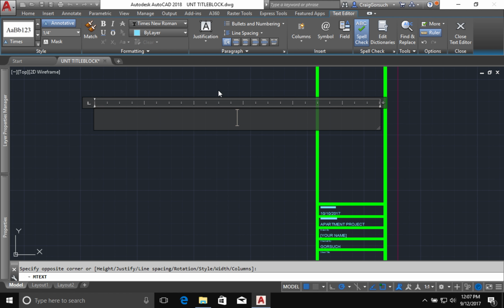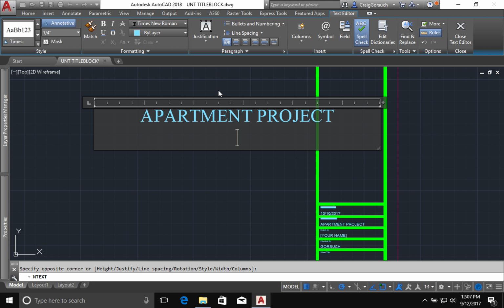There we go. Now, we're going to type in the text that I have listed that's actually in the handout with all the upper cases and everything. So, turn my caps lock on, partner project, push return. Did I say 1/4 inch? Yeah, it says 1/4 inch. Man, that is huge. Caps lock off.